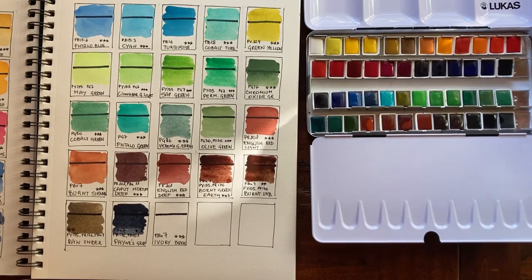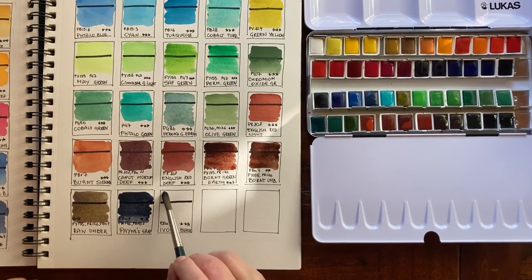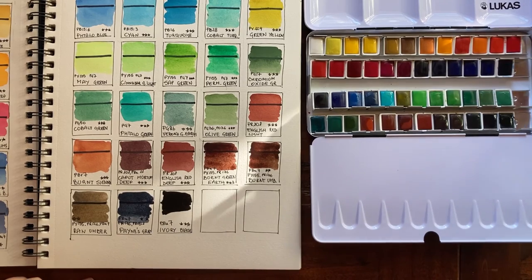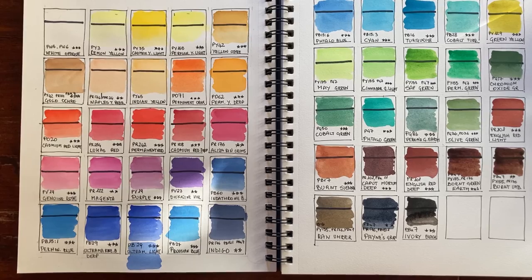And last but not least, Ivory Black. Ivory black is not my favorite black, but you can use it to darken or tone down some colors. Okay, here we are. It's a very complete range.